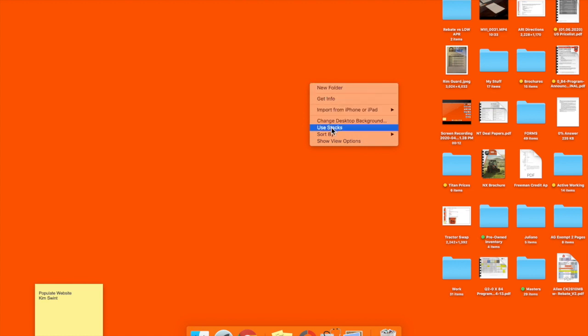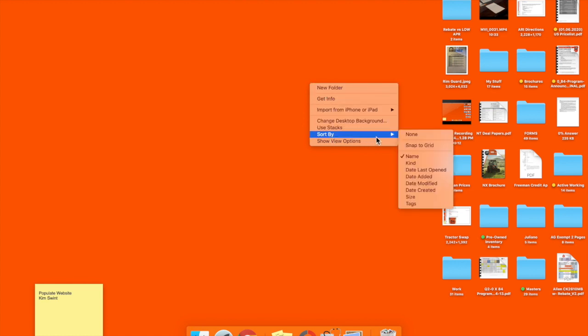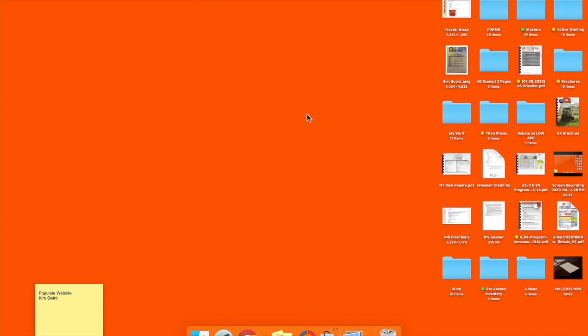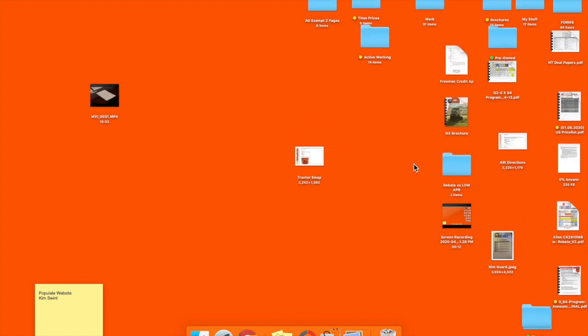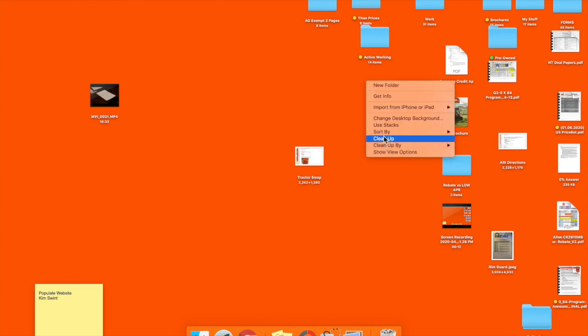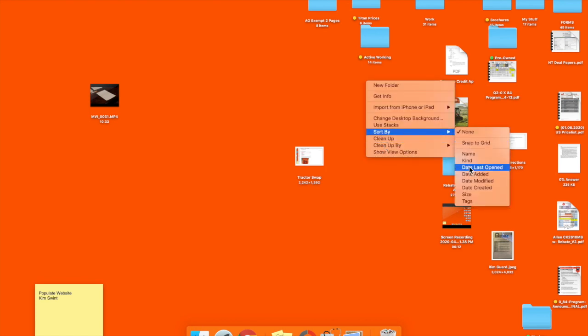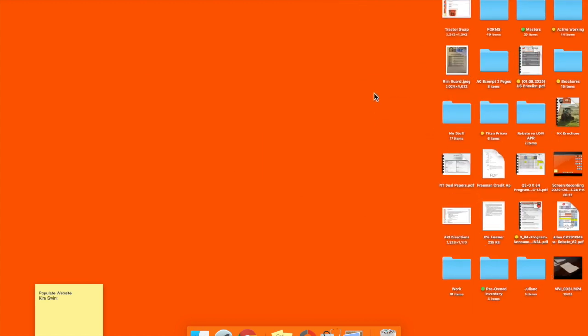Well, that's how you make new folders. And this is how you arrange your icons on the board. You can straighten them up by date, by last used. You could sort by any way you want, or you could not, like that. And then you could move stuff wherever you like to keep it. Right now I've got them by date last opened. And that was double clicking with the mouse pad if it's a pad, or right clicking if you have an actual mouse.